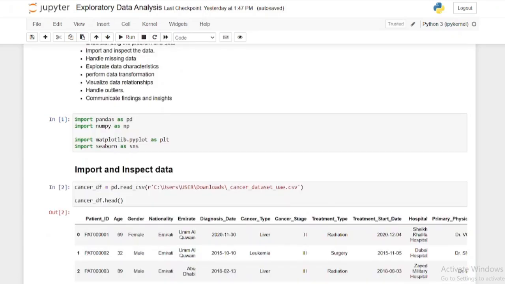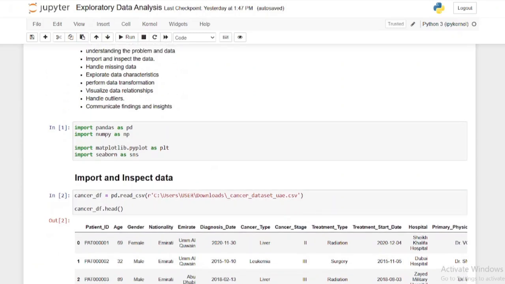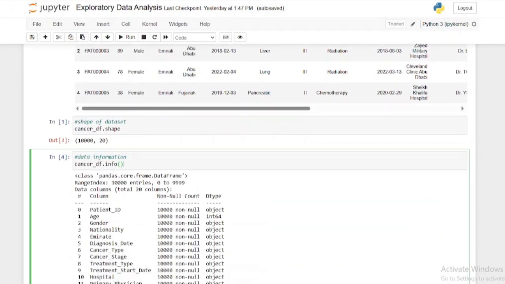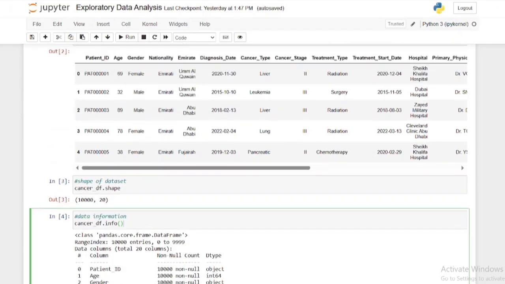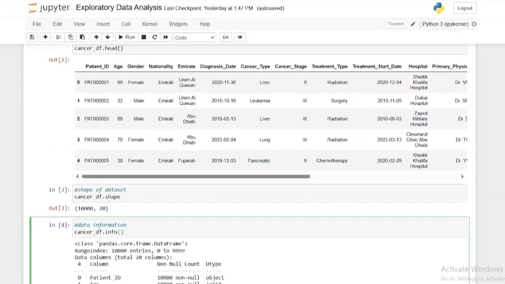The next thing we'll be doing in our exploratory data analysis is to handle missing data. It is very important when you are analyzing any sort of data, whether healthcare data, business data, or sports data, that you handle your missing values. Most of the time, not all missing values in a data frame are actually missing values, just like in the data frame we have right here.